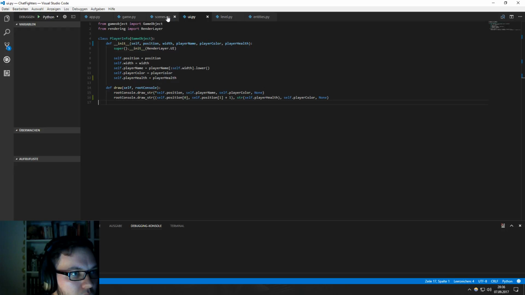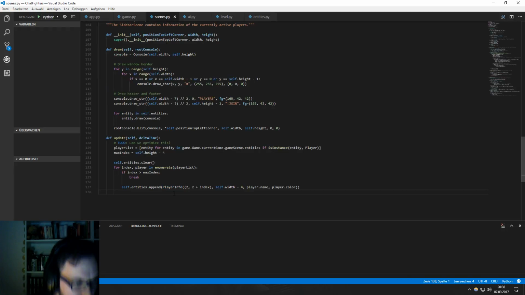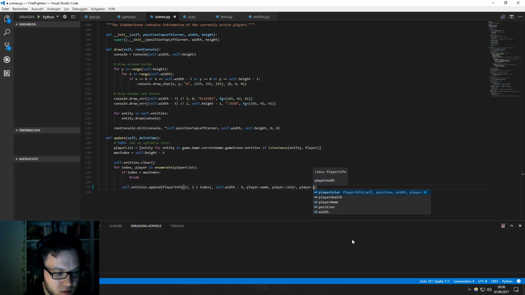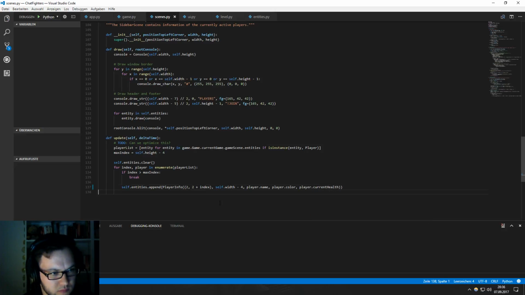Then we go to the scene where we place the player info. Player dot current health.